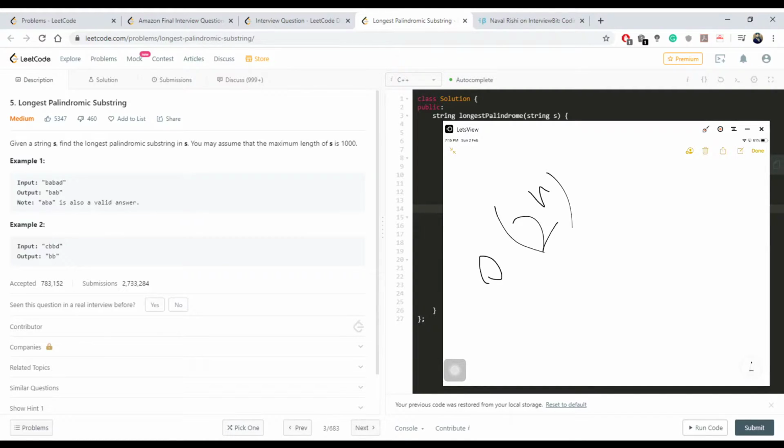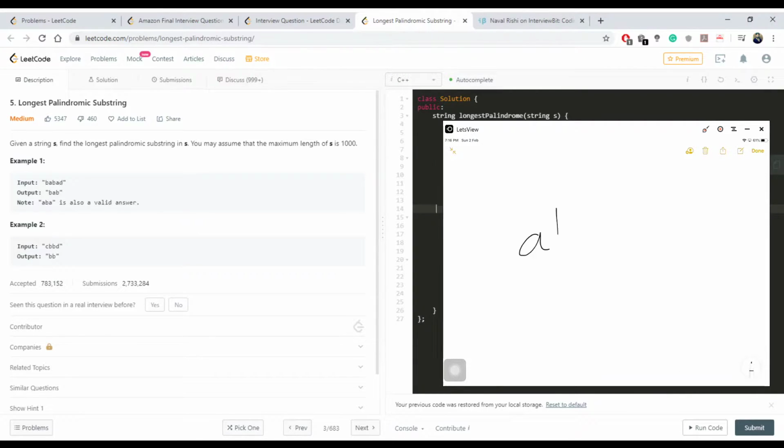The second solution is what I've actually written down here: start at every index in the string.